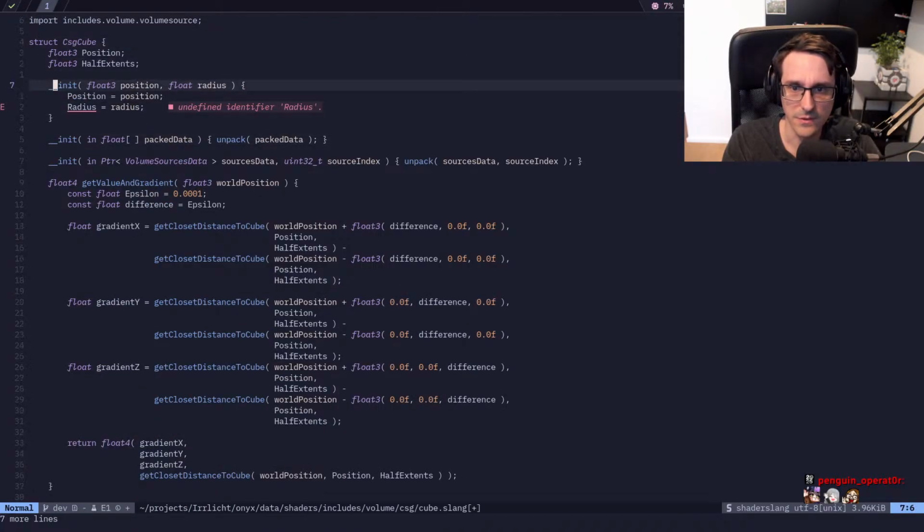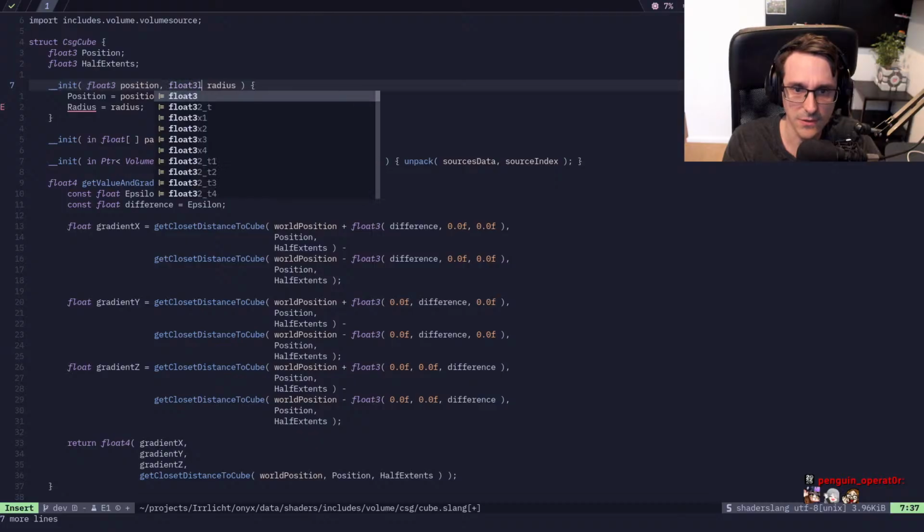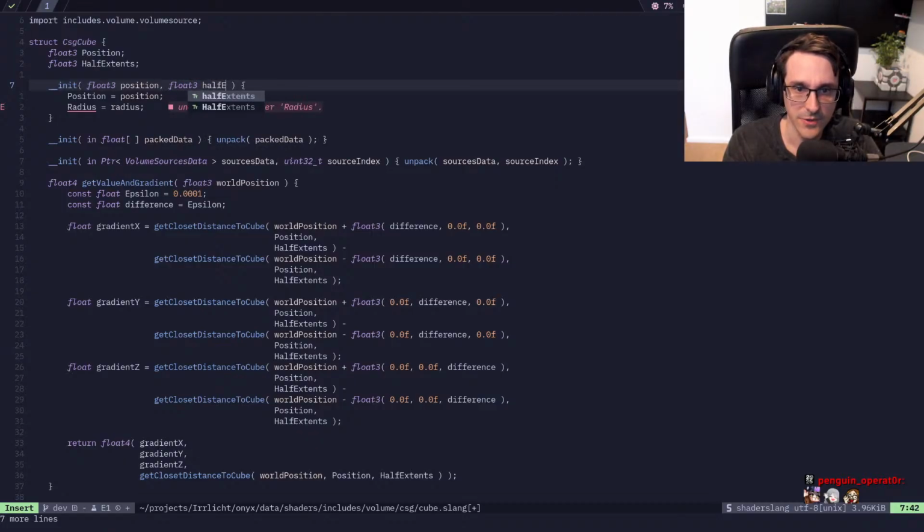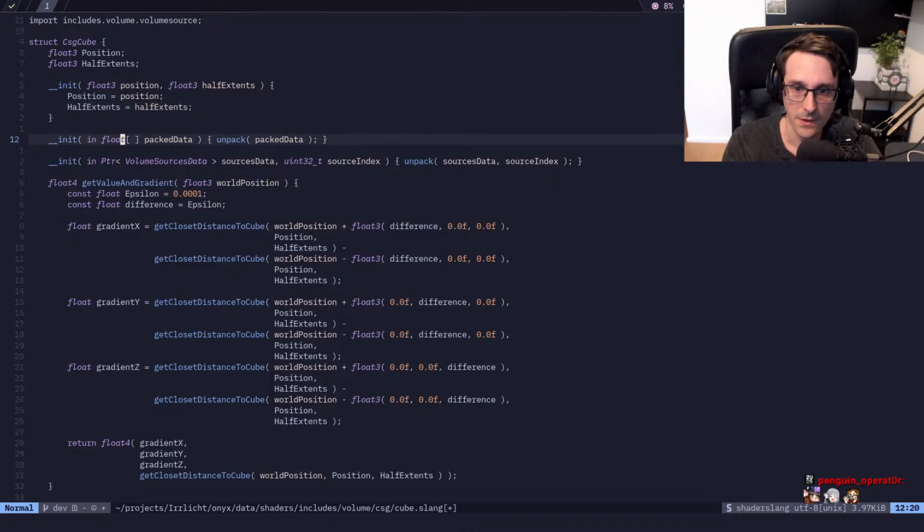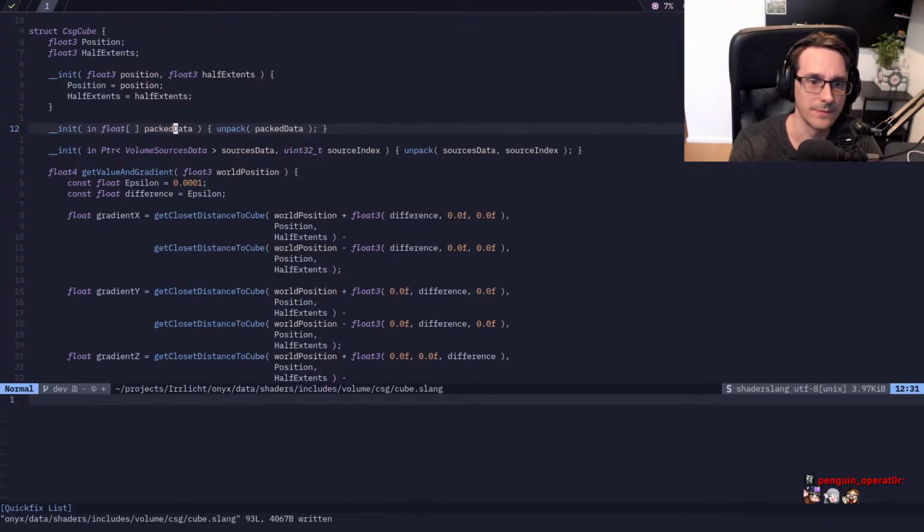So one is the position and half extends. And the other one is the pack.